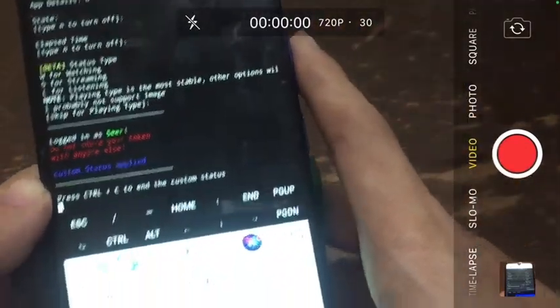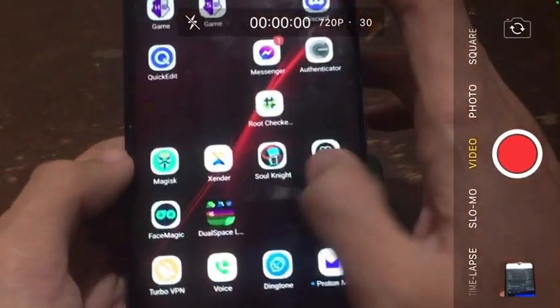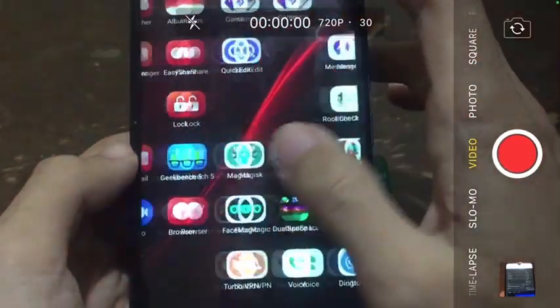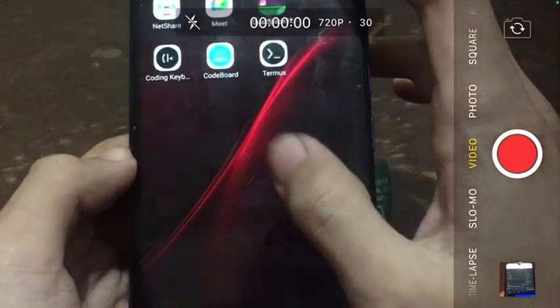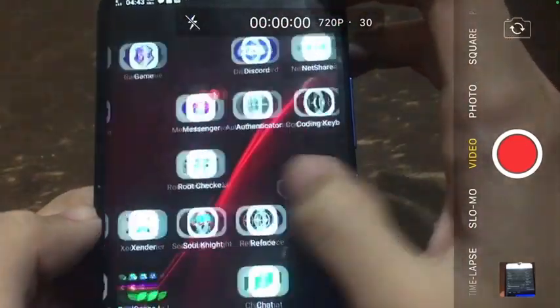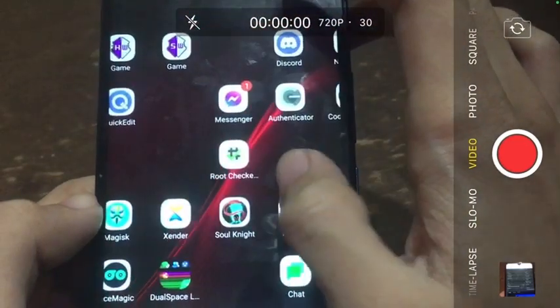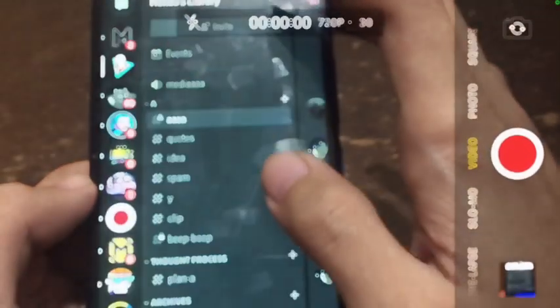Okay, after that the custom status has been applied, we can check. We can go to Discord right now, and I'm struggling to find, there we go. Oops, there's a lot of token.